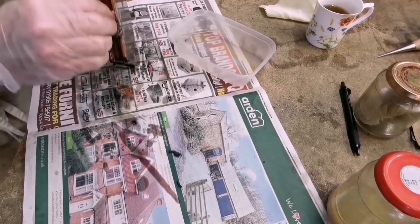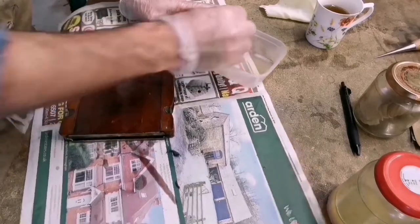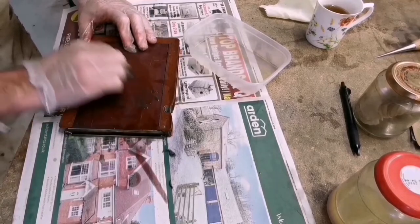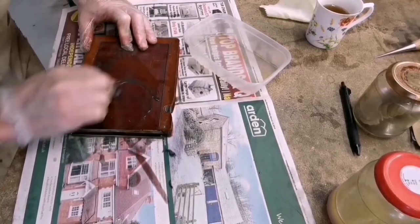Have I done around here? Yes, I have. Have I done this side? No, I haven't. Not worried about it being on its back. Now, there's a horrible squidgy thing in the middle of there. And it's gone. There you go.